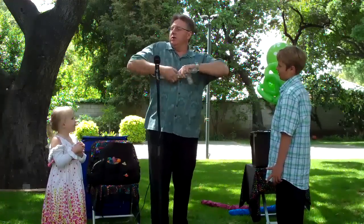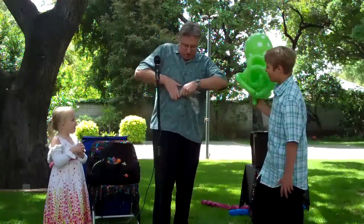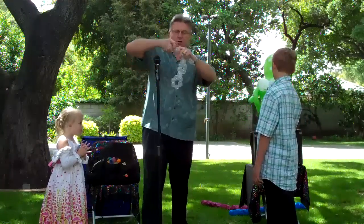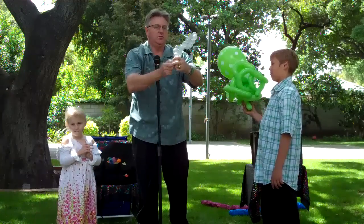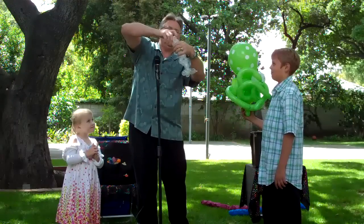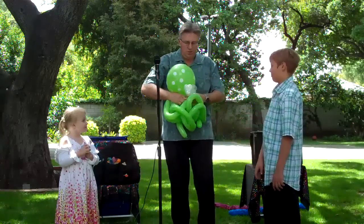My friend who taught me how to do this, it's called his patented bubble roll, okay? And my friend who taught me has a belly like this. He only has to do it once. I got to do it a few times. But I'm almost there. So I've been working on this for a while. Okay, here we go. Twist there, and one more here. This goes around like that, and grab this here, twist that there, this now comes over to here.